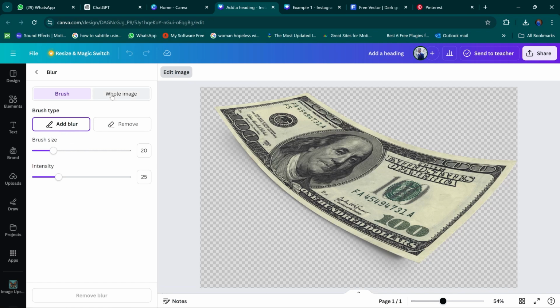Initially, all I should just do is blur the whole image and add the intensity. But I want to go manually because I want to show us an example. I'm going to do it for both of them, although you can always remove blur. So if I click on Add Blur now, just as I'm selecting this text, it will start adding the blur to the whole concept. You see, you get the idea. You can, however, change the brush size and the intensity.